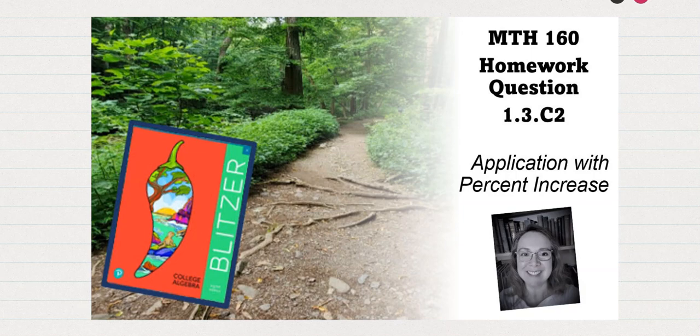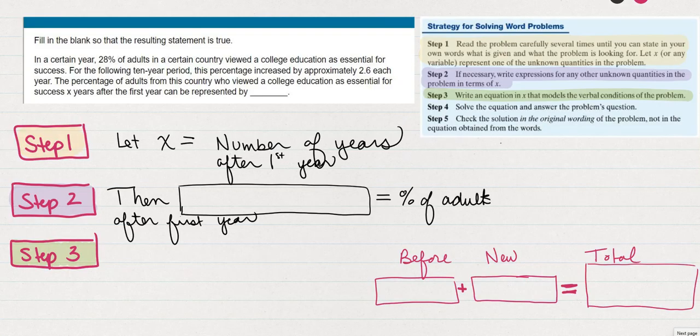This question came in from a student about an application problem that involved a percent increase. Now, something to make note of in general with percent increase is that if you're looking for a total after the increase, you have to remember to add the amount that you started with.